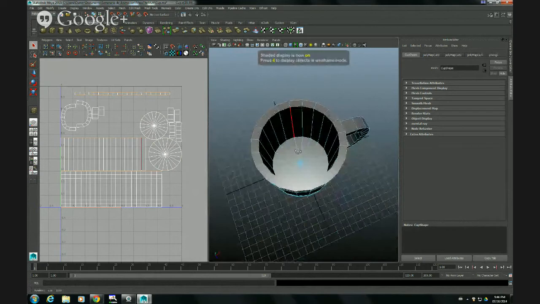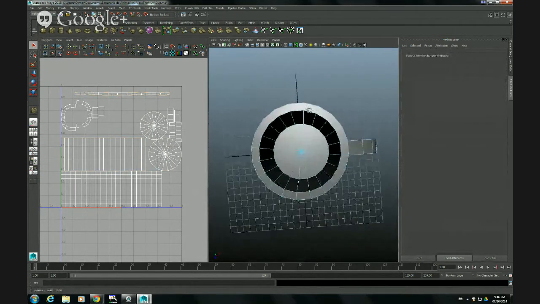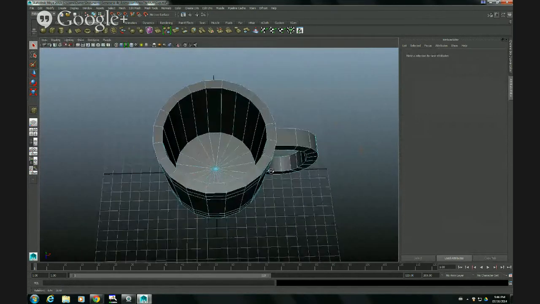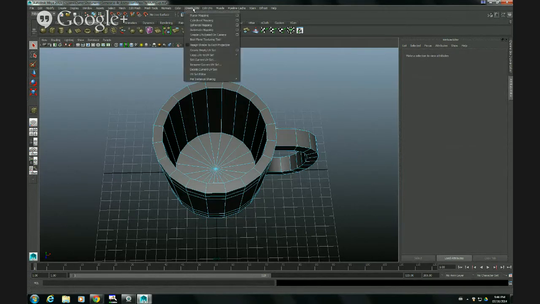Now that I have made a cut for those sections, the next thing I'm going to do is create a UV map. In order to make a UV map, I need to take a picture of the object, a virtual picture. There are different ways of taking a picture of the object, and they are called mappings. If you go to the menu, Create UVs, you see that there are 4 different types of mappings.